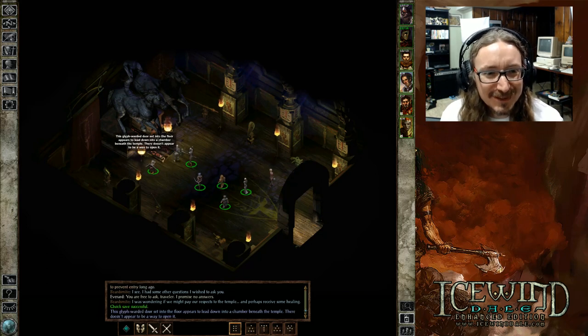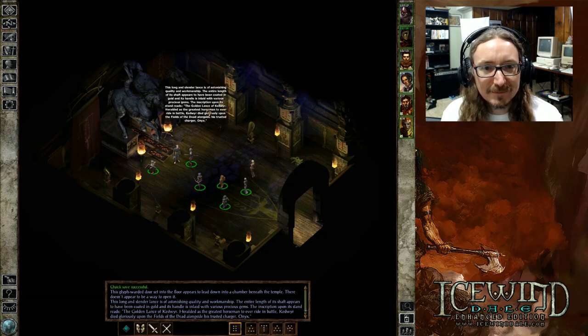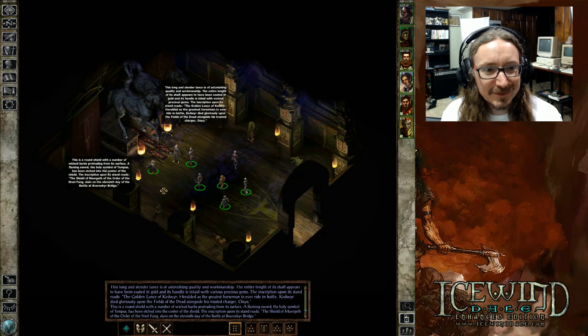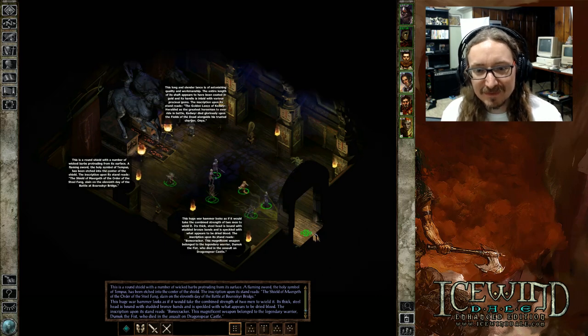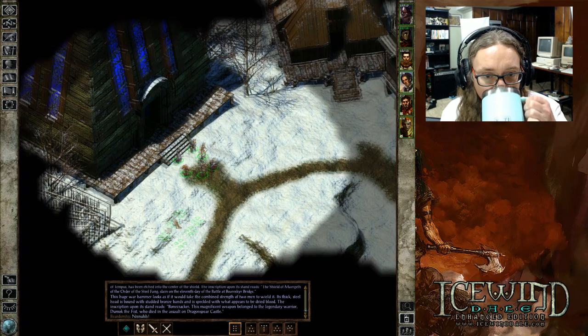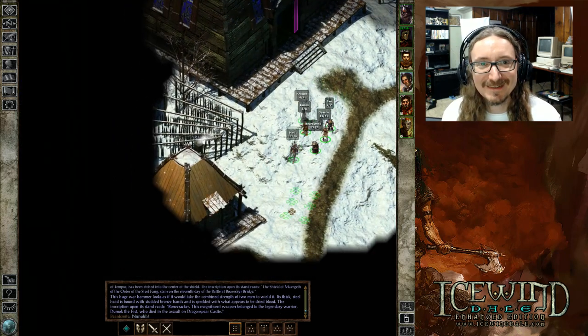A glyph-warded door set into the floor appears to lead down into a chamber beneath the temple. There doesn't appear to be a way to open it. There's a lance over there. Round shield with a number of wicked barbs protruding from its surface. It's an amazing amount of detail here in this temple. Yeah, my thoughts exactly.